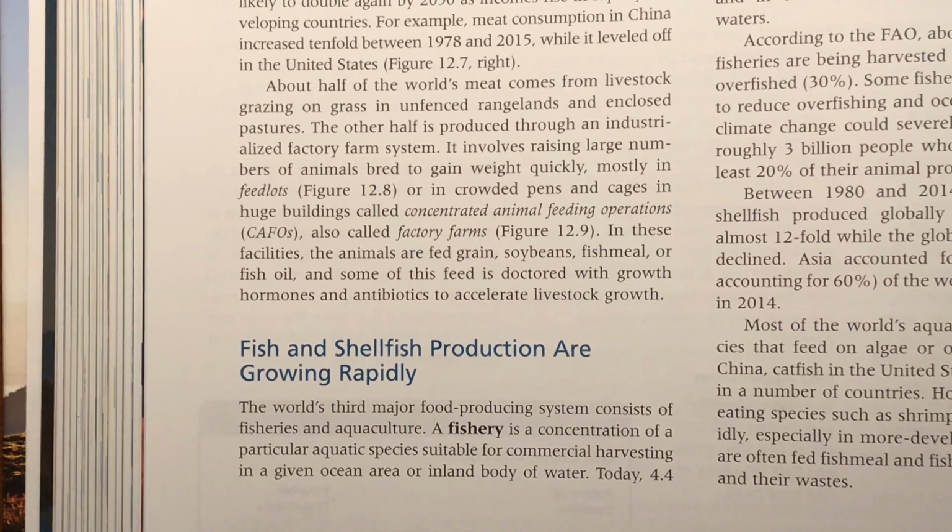How are CAFOs different than a rangeland? Well, obviously the animals are there to be fed, fattened up quickly, and then taken to slaughter so that their parts can be sold. So it's all about getting them in, getting them fat, getting them big, getting them slaughtered, and getting them out again. And you're definitely feeding them things that they would not normally encounter out on a rangeland.